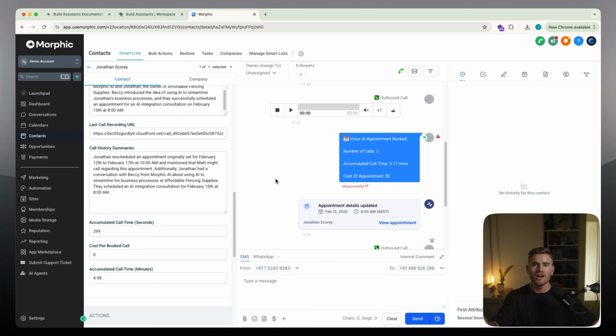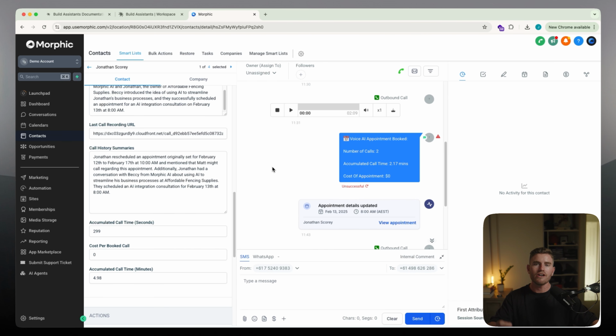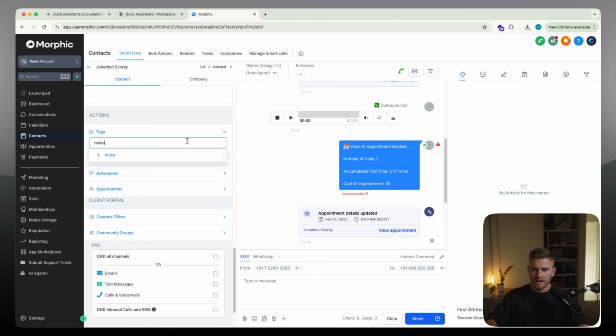Compare that to an actual human. They can't spend their whole time on the phone because they've got to talk and book at the same time. That drags out to 5 to 7 minutes per call. Eventually, they've spent an hour. In comparison to AI voice assistants calling, you're saving ridiculous amounts of money using them to do your booking and qualifying processes.